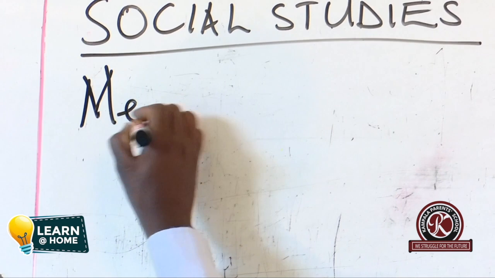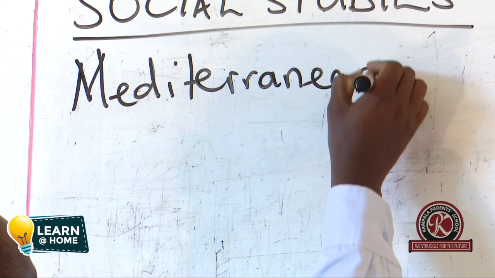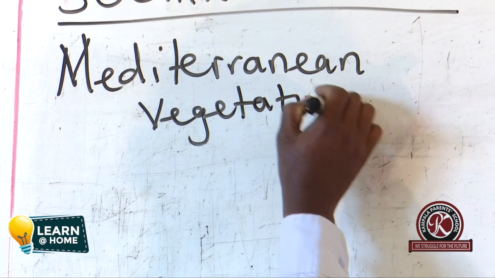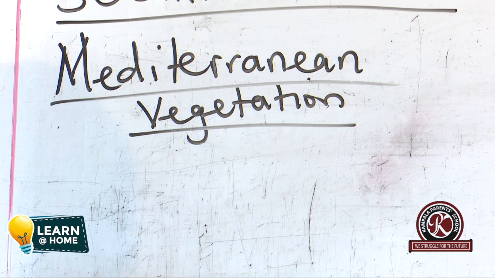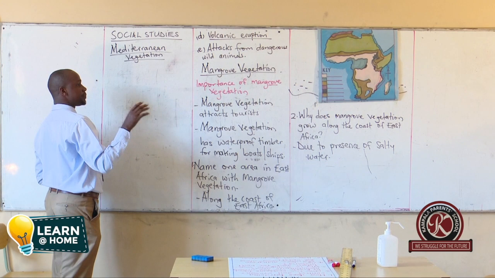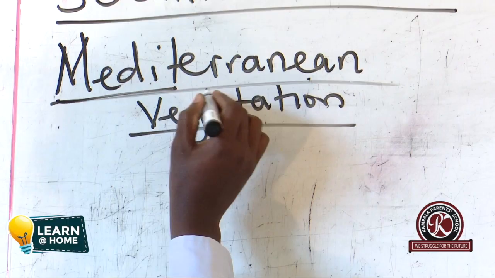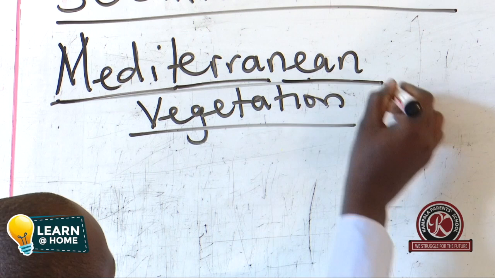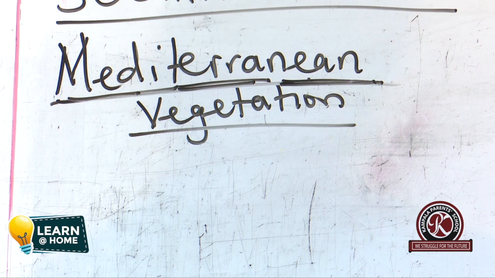Many people were challenged with the spelling of Mediterranean. We are going to spell together the word Mediterranean. So, if you want to remember how to write the spelling of the word Mediterranean, you can break it down in 2, 3 in your heart, but don't break it down when you're writing it. Mediterranean. And the word will come. I saw it when we were beginning to look at Mediterranean vegetation. Most people were challenged by the spelling of the word Mediterranean.